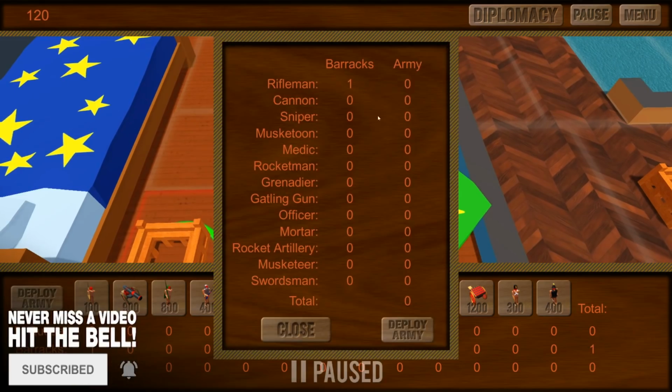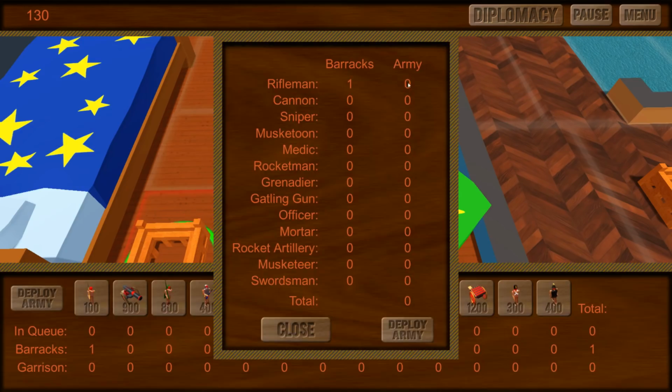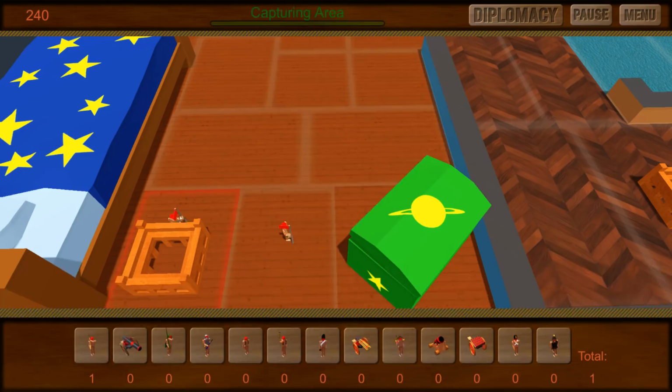Let's go ahead and deploy this guy. Deploy army. So there we go. We just deployed our first guy. Now I'm going to unpause this, and I'll pause this again. Well, actually, it says we're capturing territory, right? So here we go. Deploy the second army. And there we go.